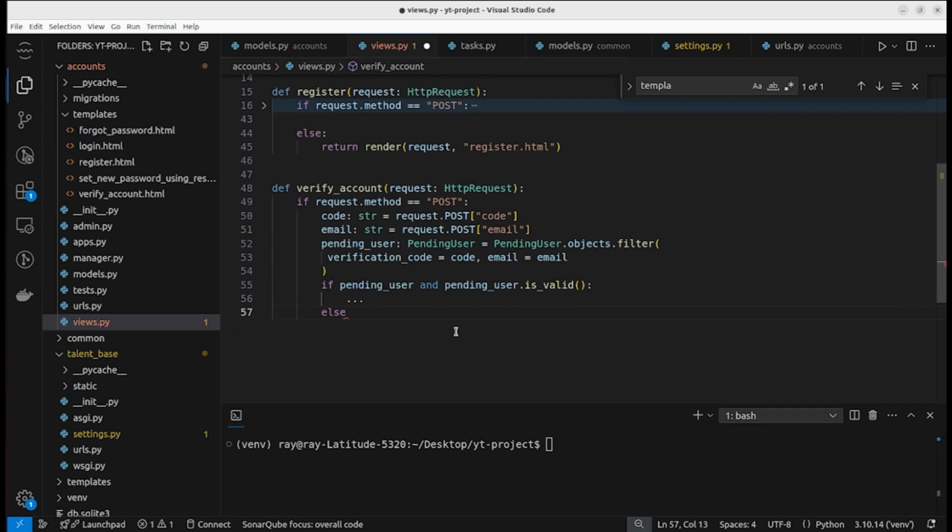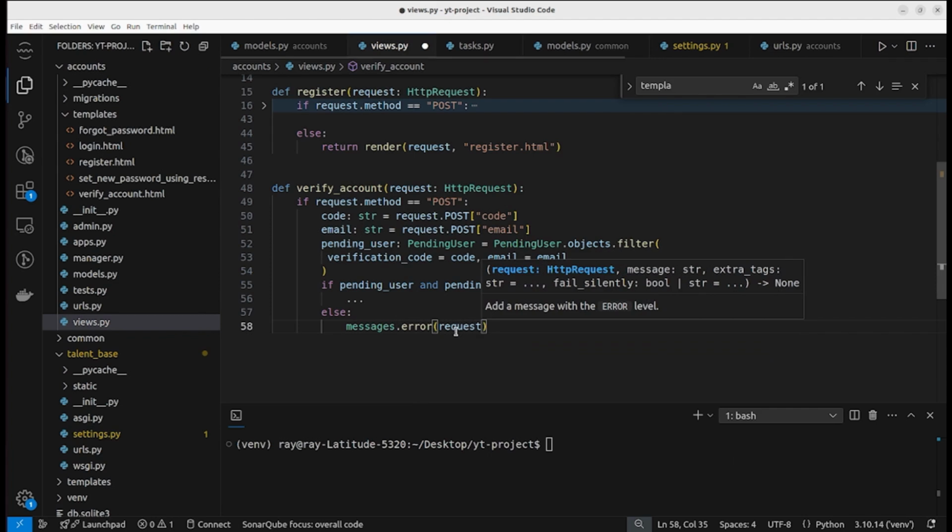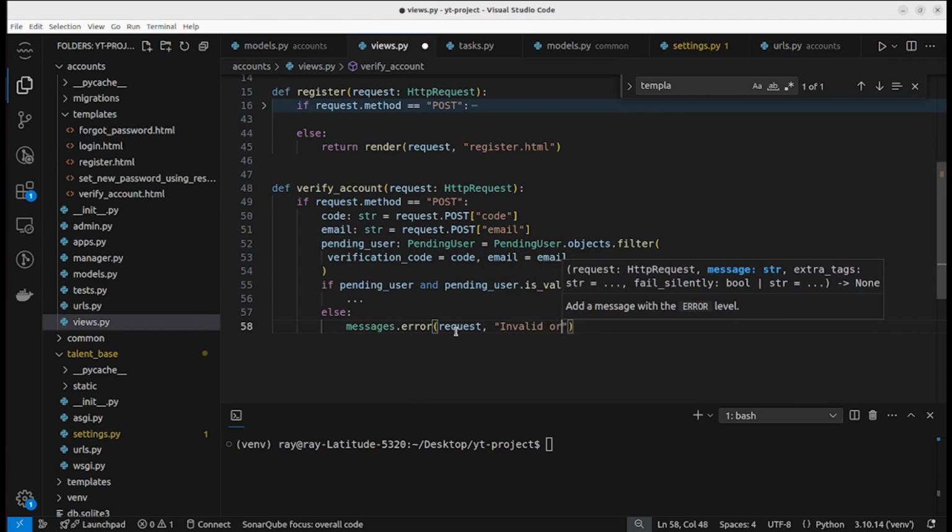Else, messages.error, we need to pass the request and the message will be invalid or expired verification code.